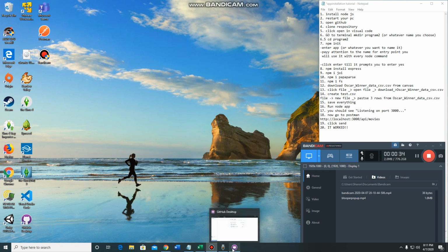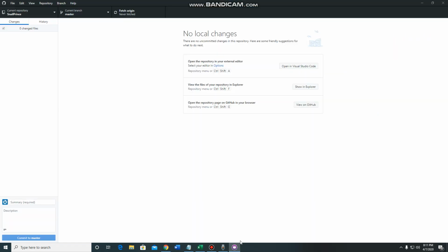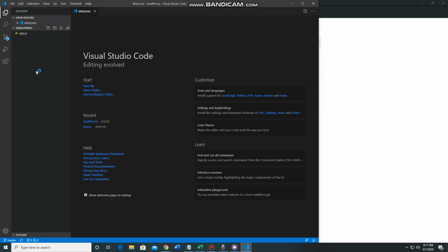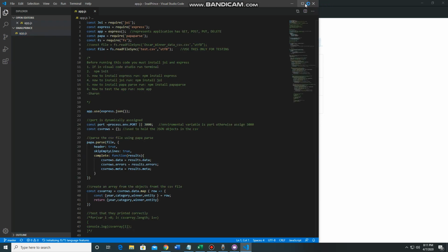And here we go. So I downloaded GitHub Desktop on my PC, and I'm going to do this Open in Visual Studio Code option after I cloned the repository. So you can also do Open in Visual Studio command here if this thing doesn't pop up here, but I'll just click the button here. So Open in Visual Studio Code. And you'll see this app.js pop up, so I'm going to click that.